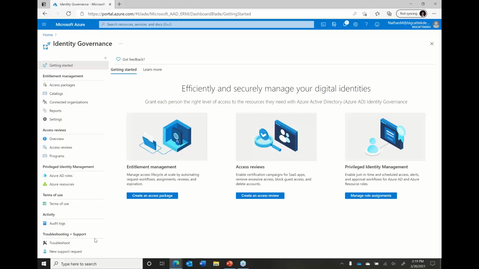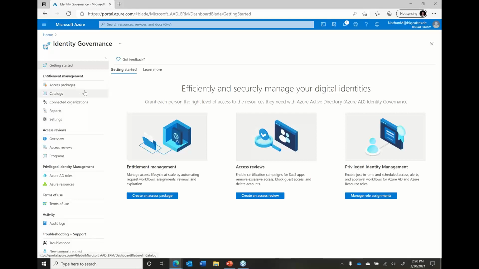All right, so here is the identity governance screen. It's part of the portal.azure. On the left, we can see the navigation bar. We can see the entitlement management, where we can manage different security groups, application resources.